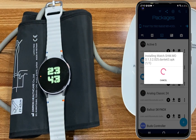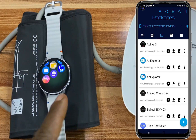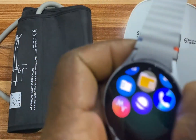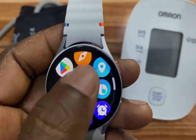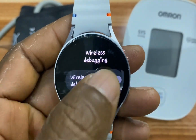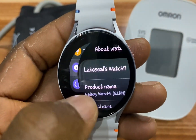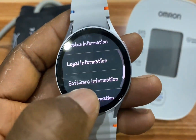This should take a couple of minutes or seconds depending on the speed of your internet connection. BugJogger has successfully remotely installed the SHM app on the watch. The next thing to do is to turn off developer mode — you need to turn this off to avoid a serious impact on your battery. Go back to the settings app on the watch, go to developer options, turn off wireless debugging, then turn off ADB debugging, and then go to About Watch and tap on software information multiple times to turn off developer mode.